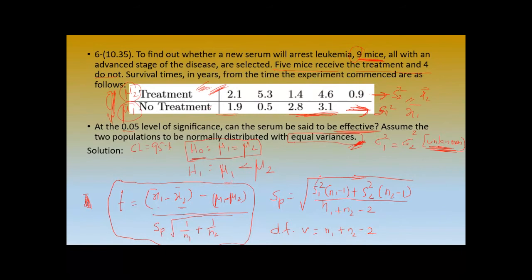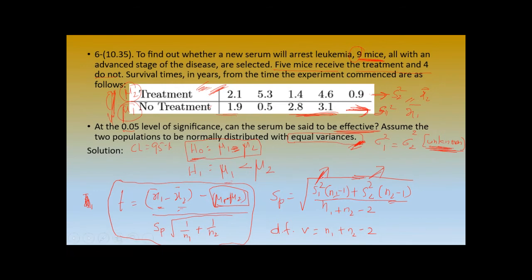So S1 square is the variance of the first sample, S2 square is the variance of the second sample, n1 is the first sample size, n2 is the second sample size, X1 bar, X2 bar. This term becomes 0 because there is no difference, that is, they are equal. That's our assumption. So when they are equal, the difference is 0. Mu1 minus mu2 is 0. Okay, here, I just erase this formula from this board.